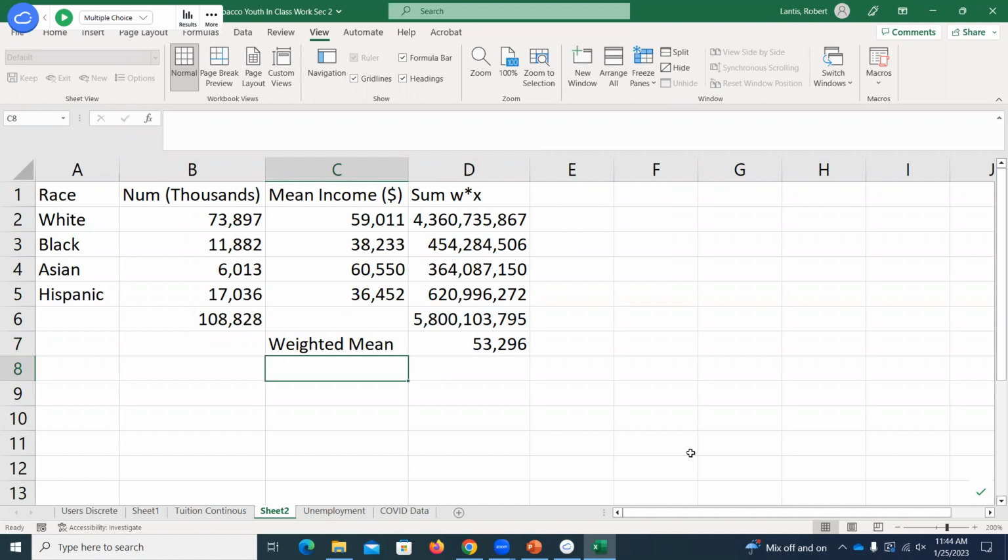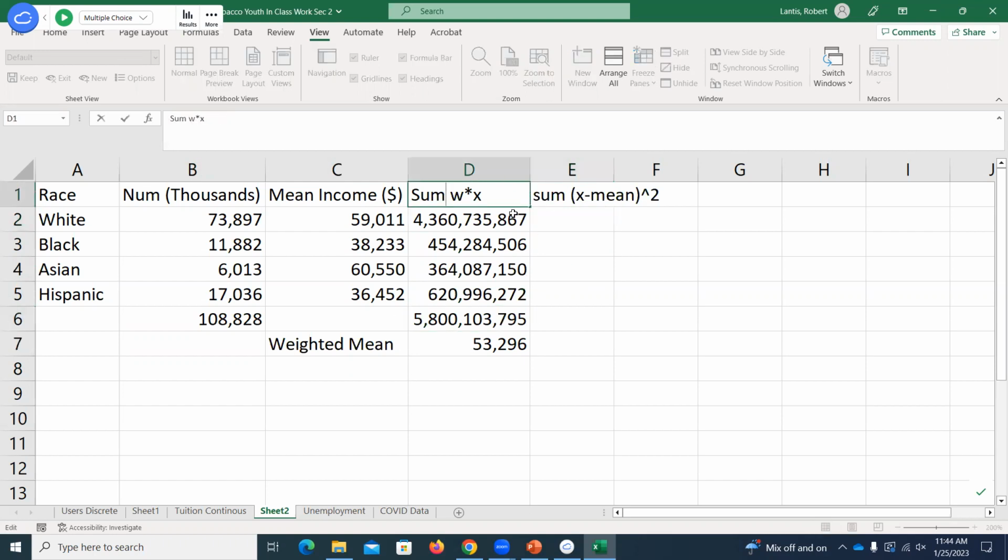Okay. Questions over anything there? I went through it kind of quick, but it's really nothing new. We're using Excel to do the math for us, right? Now we could also find our weighted variance. So what we're going to need there is, well, actually, sorry, this isn't the sum of, this is the sum of them. Here we go. Let me make this a little bit more.